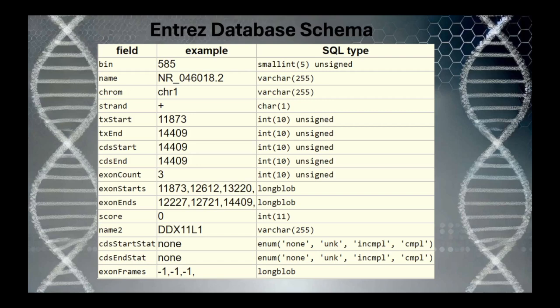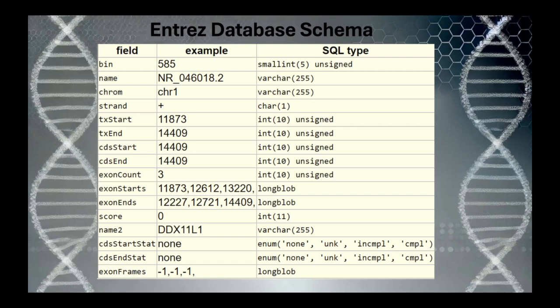The name is the primary key, it's the name of the gene, and it acts as a key between most of the tables. Chrom stores the chromosome or scaffold name, which is the reference sequence on which the transcript is located. Strand is either positive or negative, which is used to express whether the strand orientation of the transcript is positive or negative. TX start stands for the start of the transcript if the strand is positive, or end if the strand is negative, using a zero-based index. TX end is the opposite.